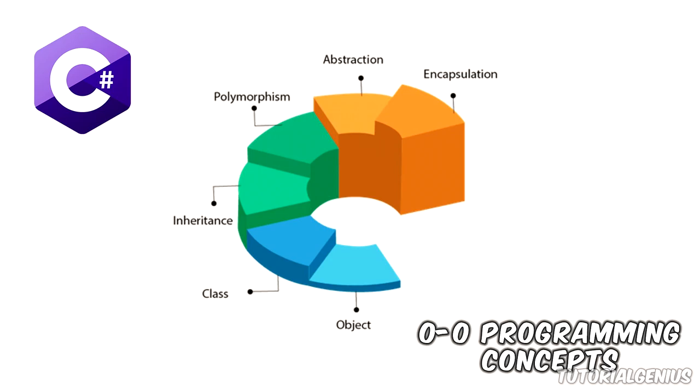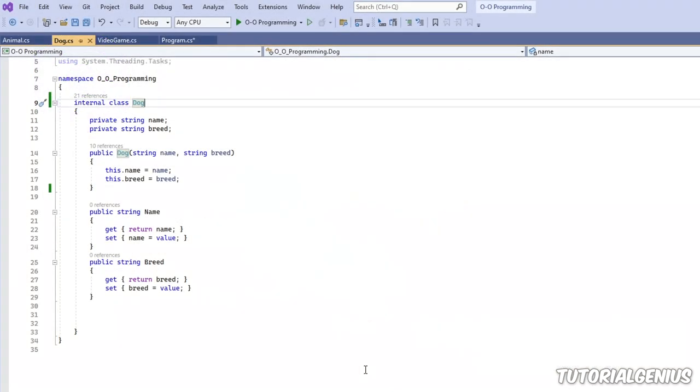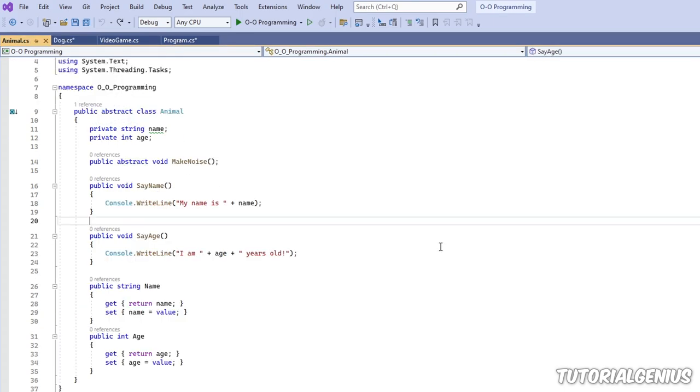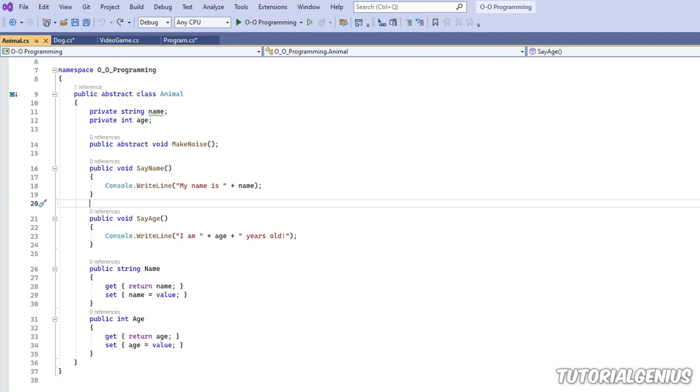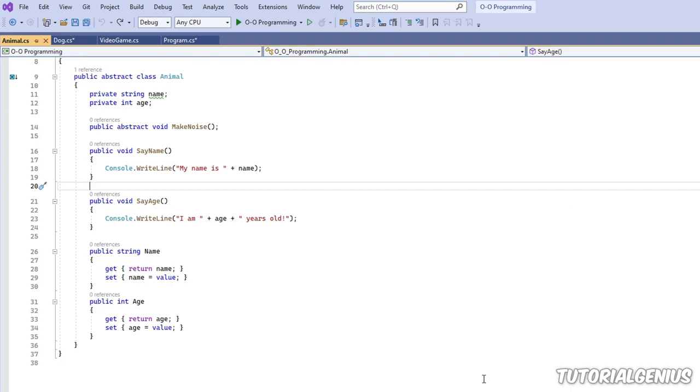Now, inheritance. Inheritance promotes reusing code. And when you reuse code, it makes it more maintainable. We don't have to copy code and put it in every single class, because if we have a class like dog, then it can inherit from animal. If we have a class called cat, again, it can inherit from animal. And a lot of these classes will have the same features, so you're going to write a lot less code. And when you write a lot less code, that means your code will be a lot more maintainable, a lot easier to manage. Not only that, the file size of the software will be minimal, and also testing the software as well. You're going to have a lot less code to test. So inheritance, all in all, is a very good principle to practice.